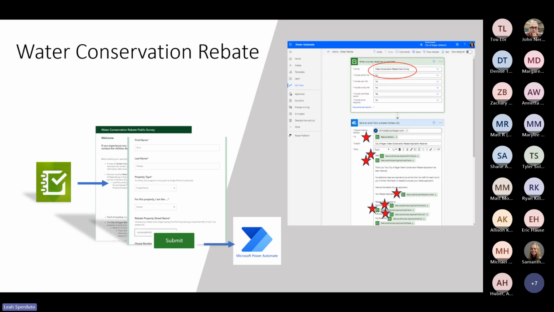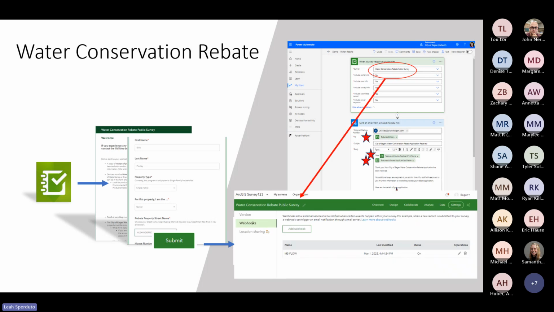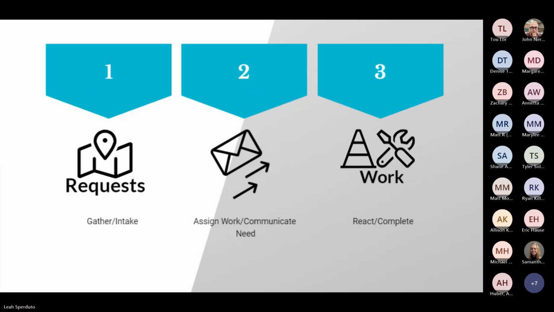Once the Power Automate workflow is established and saved, it's automatically configured to the Survey 123 form settings. So in Survey 123 in ArcGIS Online, that's automatically added to the webhooks configuration of the survey. So this has provided us with easy to configure methods to complement workflows and improve communication that really is primarily happening in the GIS software. So this has been an additional tool that's been helpful.